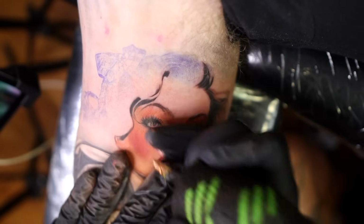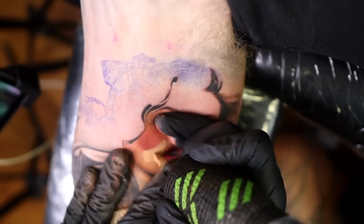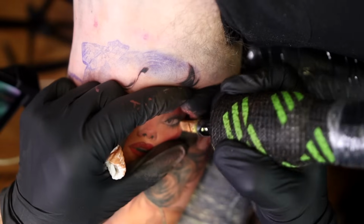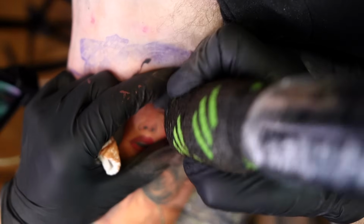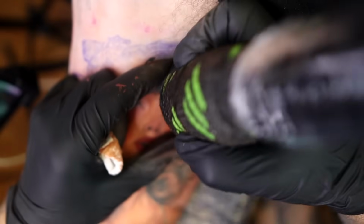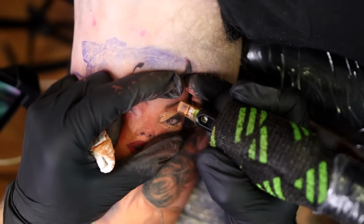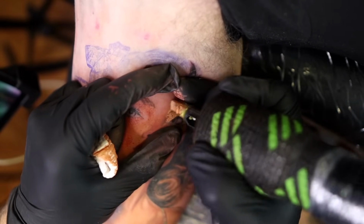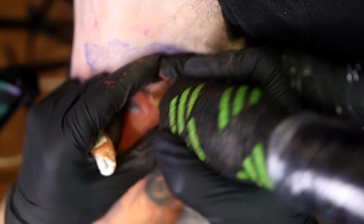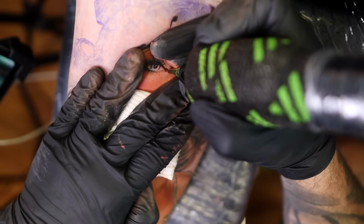Now you can see I'm progressing further through the piece, so now I can really start working on my extra light values. Now this is the really nice part about color. Even your lightest values have these really nice hits of color that add so much life to the piece. Whereas with black and gray, usually they're just used for achieving your level of saturation. Now with some of those lighter values pushed in, I can really start getting back to work on completing these eyes.